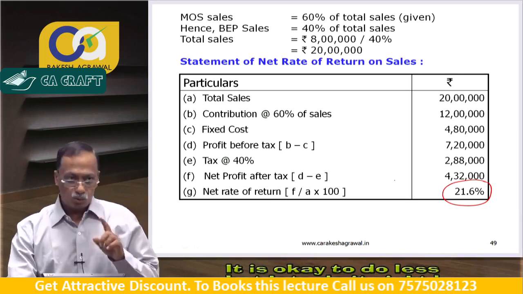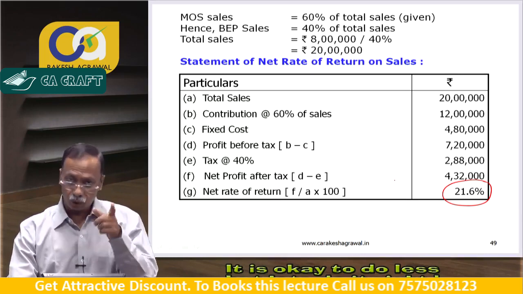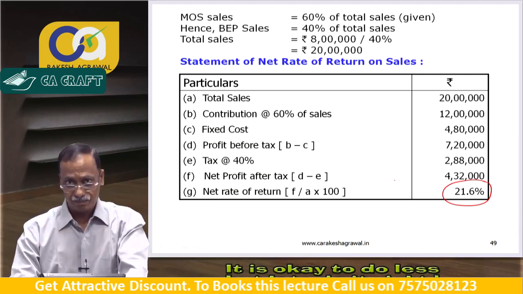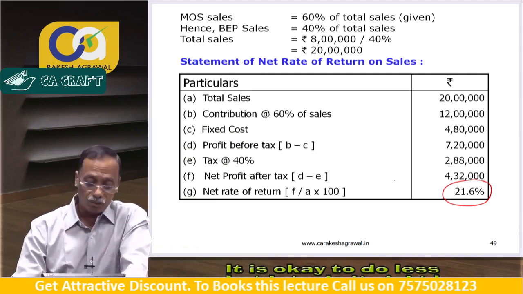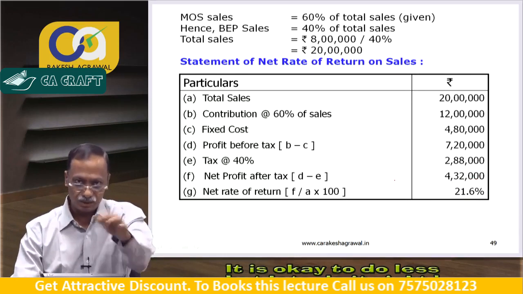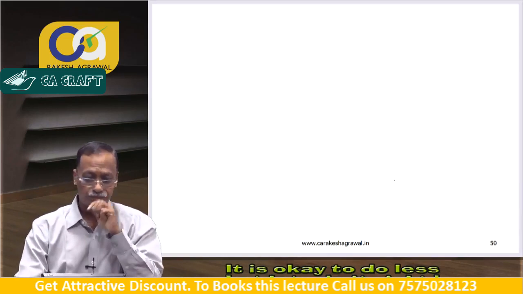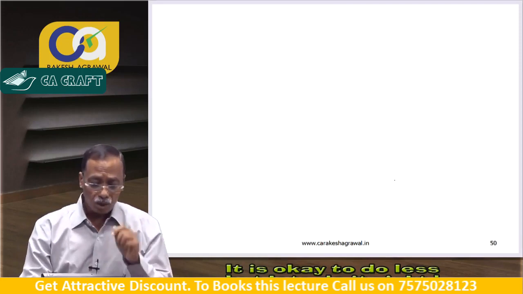Now friends, I will take you through one alternative route also. That is a shortcut route to reach this answer, using one of the formulas which we have discussed. Though we have already got the answer, this is through a longer route. I will take you through a shorter route. Now what is that shorter route?